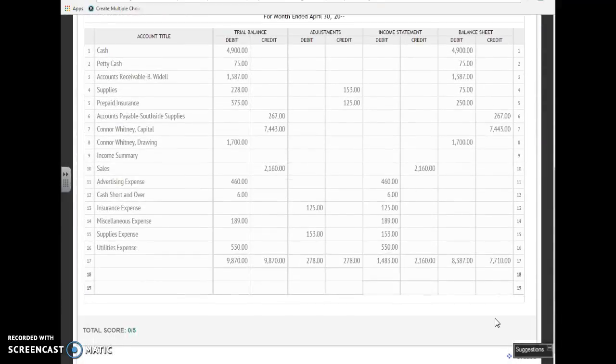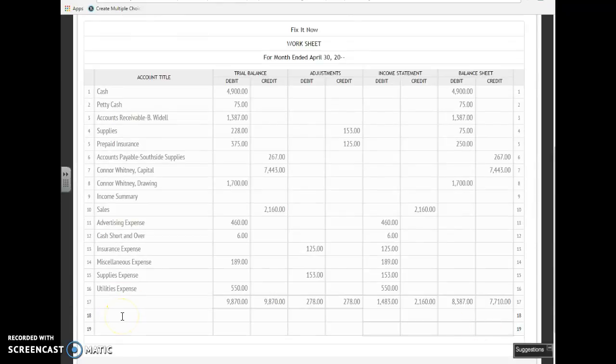What we're going to do here is we're going to do a couple of things. First of all, we're going to figure out if we had a net income or a net loss. Again, a net income means that we made money. Net loss means that we lost money. How we figure that is we take our revenue. We take our total revenue, which is $21.60. Again, that's our sales. I take my total expenses, $14.83. I'm hoping that my revenue is greater than my expenses. If my revenue is greater than my expenses, meaning that I brought more money in than I spent, I have what's called net income. If my revenue was less than, I would have to put net loss right here.